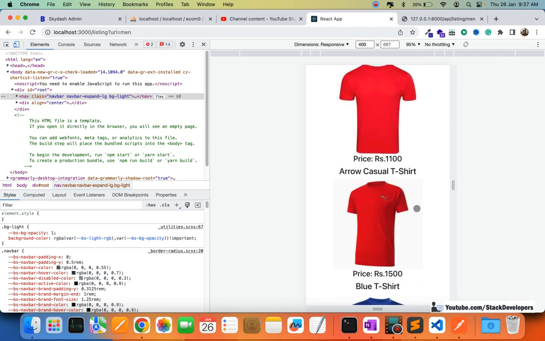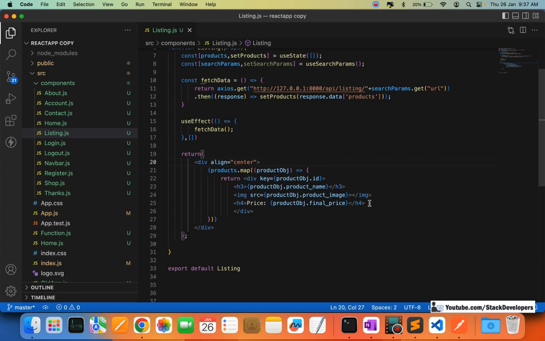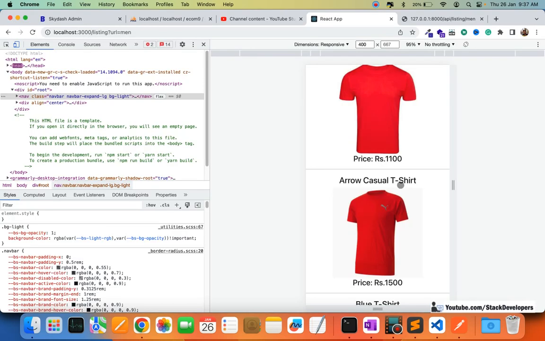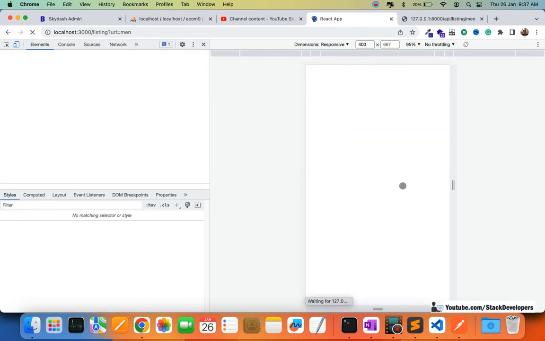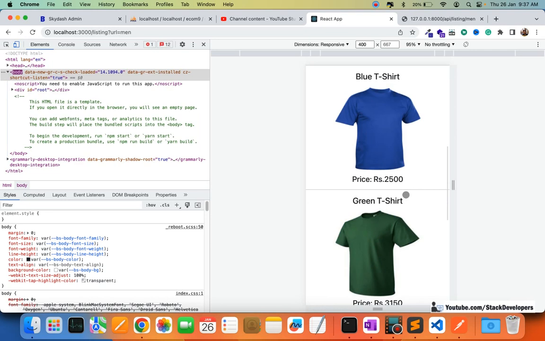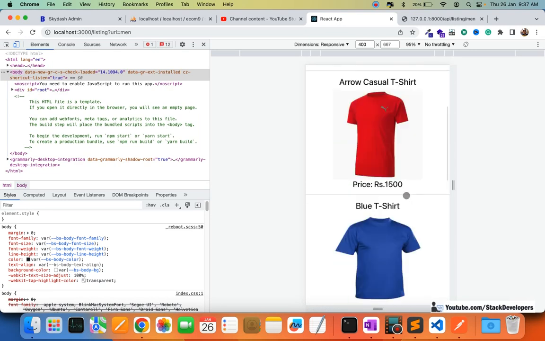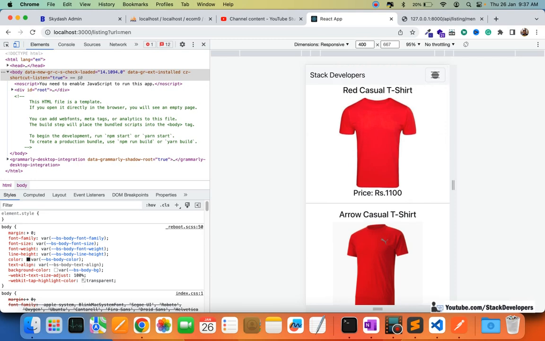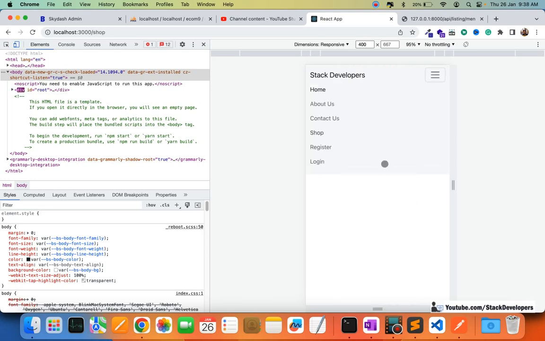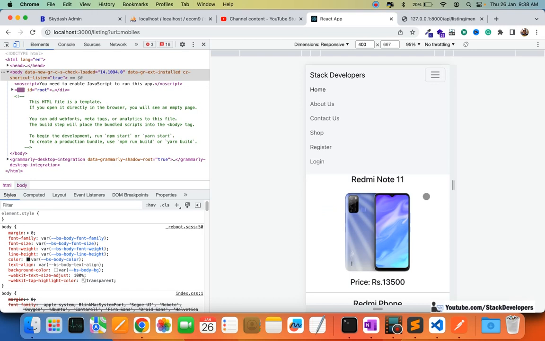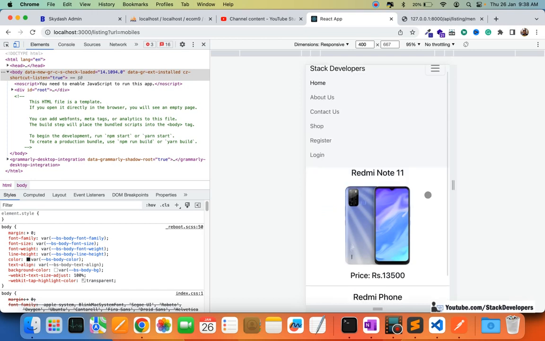And we are also going to do one more thing here. We are going to add a row here, so that it will look even better. Now you can see here, the products are looking good. Dynamically the products are coming, and even if you open some other category link like mobiles, then the mobile products will come up here.